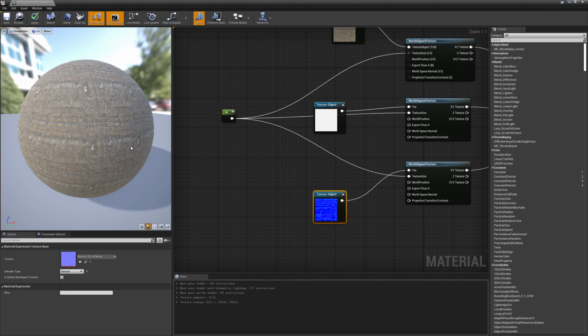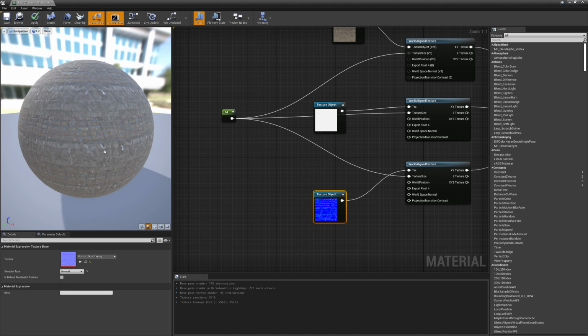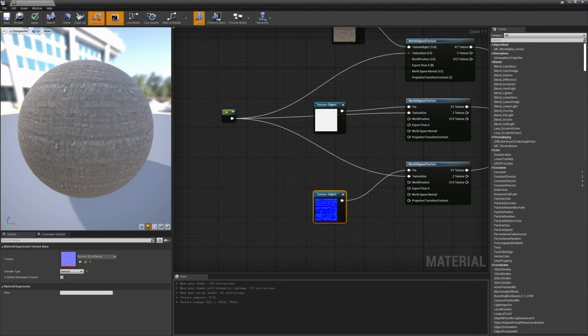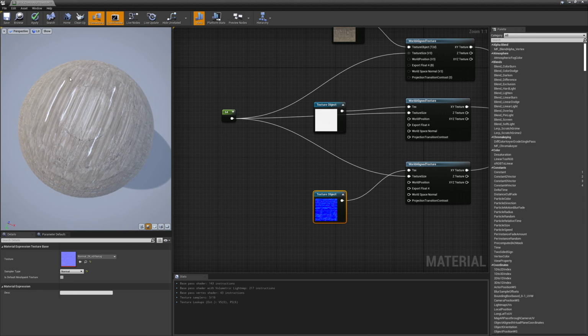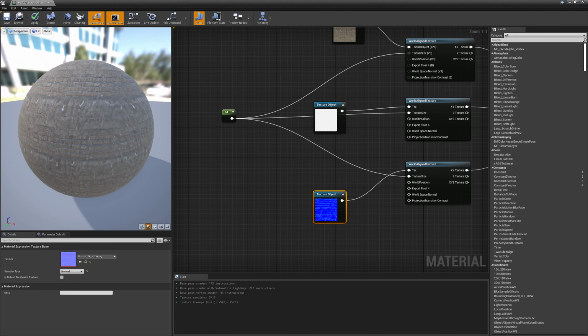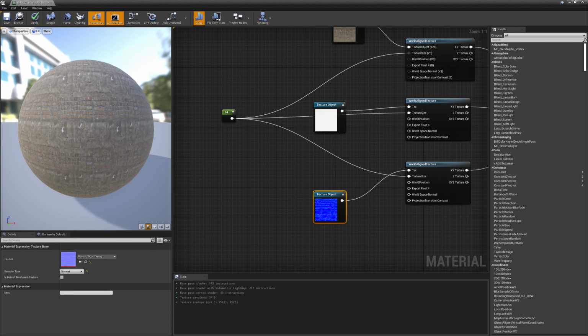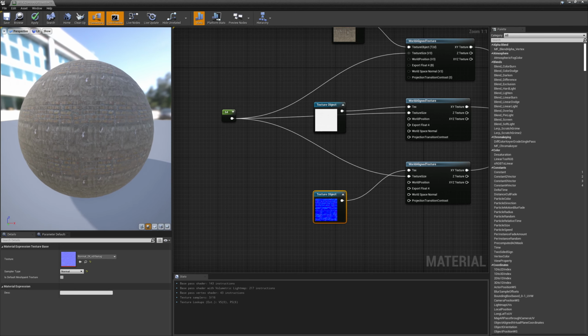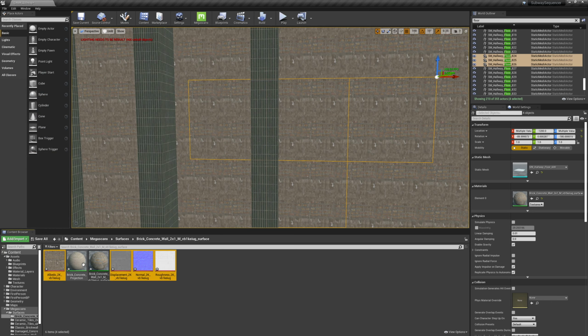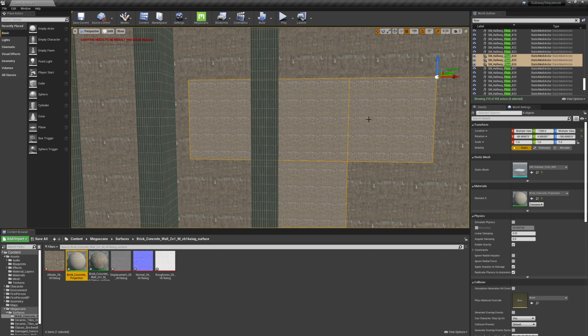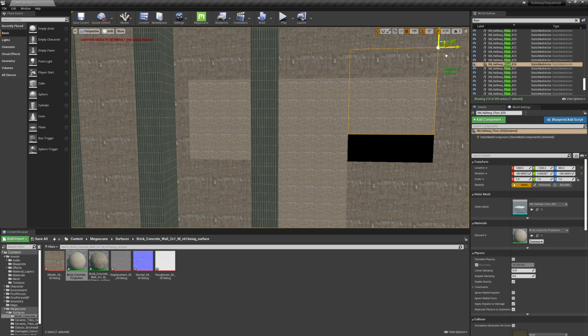Okay, so with this, what we can see is that this ends up projecting in 2 axes, the X axis and the Y axis. If I look at the top, the Z axis, it's all kind of messed up. But in the front projection and the side projections, it looks okay. So now I can assign this material. And regardless of where the mesh is actually placed, that texture won't move.